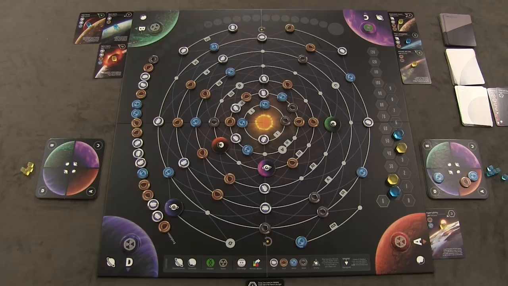We're not allowed to move 2 yet, are we? Not yet. So at a certain point in the evolution track, there's these 2 arrows up there. And once the elements that we've used to evolve reach that point, you can then move the elements up to 2 spaces. Only the elements, not the planets. Planet rules stay the same.